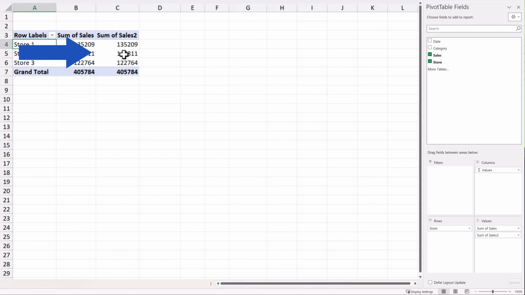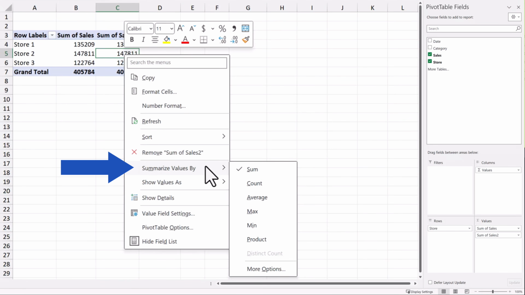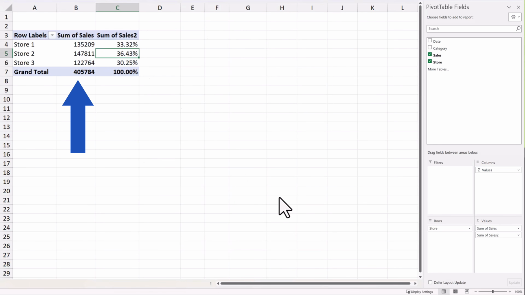If we click anywhere in column C and then do a right click, we can use the option Summarize Values By, or right below, there's the option Show Values As. Both options allow us to display the values of the dataset in various ways. Here, we'll go ahead and display the values as percentage of grand total. Now, the pivot table shows not only the exact number representing the sum of sales for each store, but it also displays these values as the exact percentage that the sum of sales makes of the grand total. This is how we can easily use numerous options to summarize values or display them in various ways.